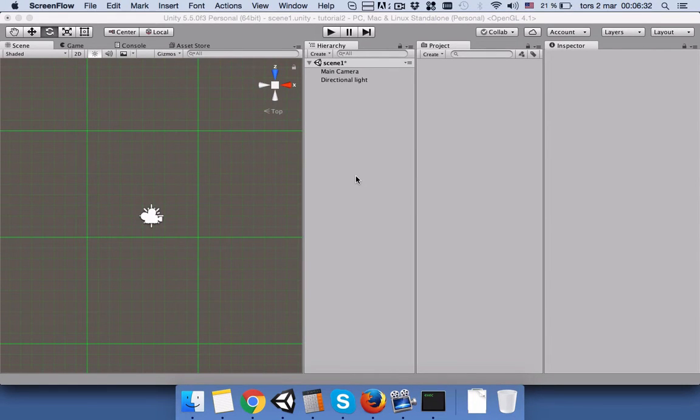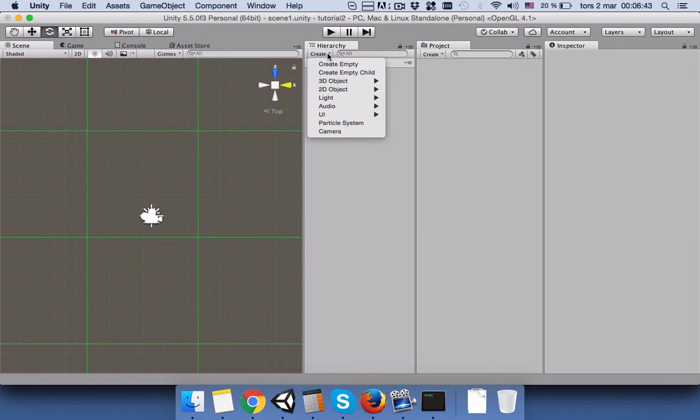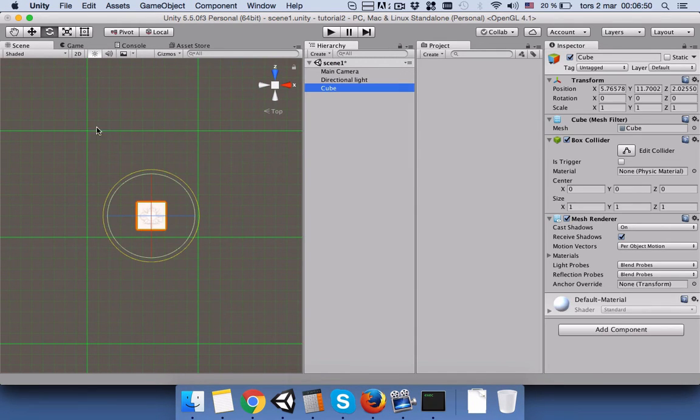Today in this tutorial I would like to show you what's the difference between this button center and pivot here. So let's first keep it on the pivot, and let's say that we want to create a box using our cube. So let's create a cube, and currently I have a top view, so let's keep it that way, and let's make a wall out of this cube.